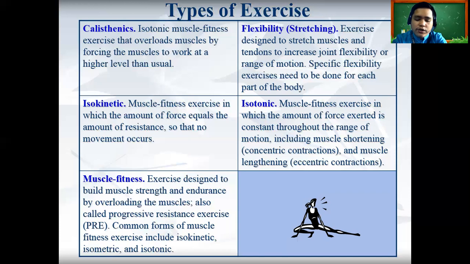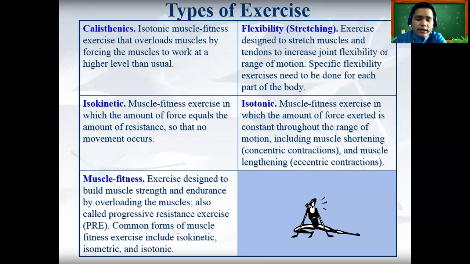Teacher, how about isokinetic exercise? What are examples of isokinetic exercise? These are stationary. You are not going to move from one place. You are moving, but you are just in one place when you do isokinetic. So, an example is a stationary bike. That's an example of an isokinetic exercise.